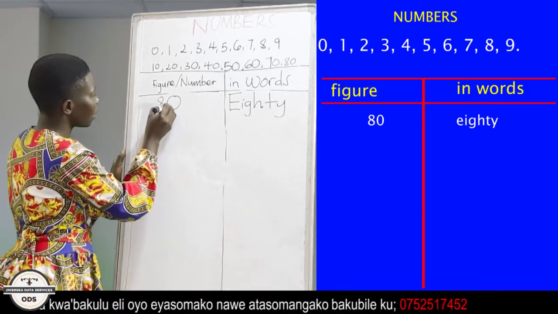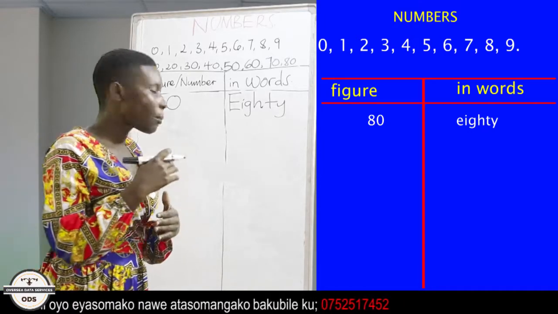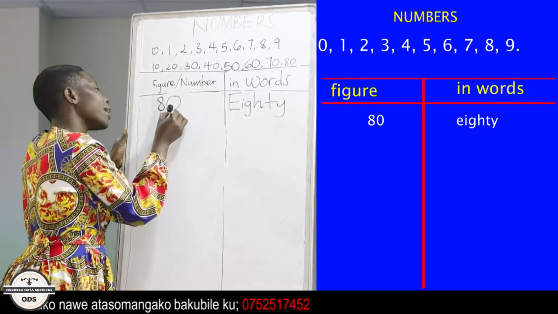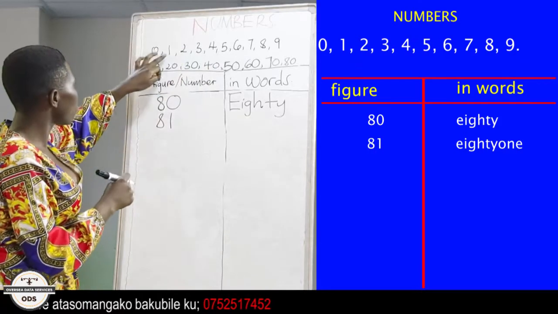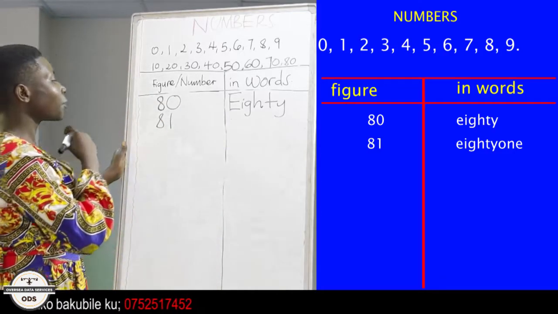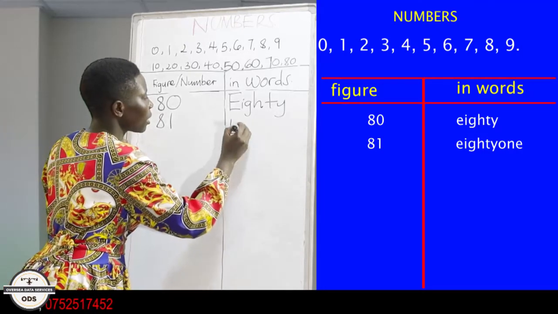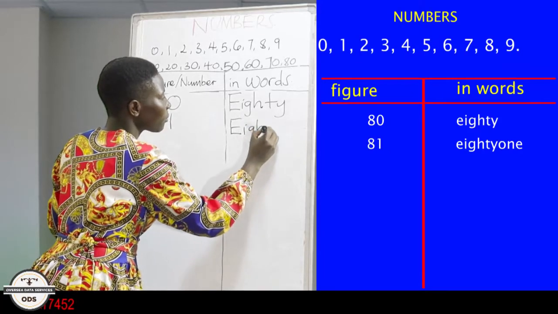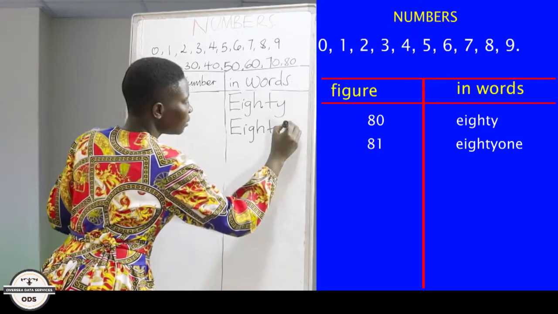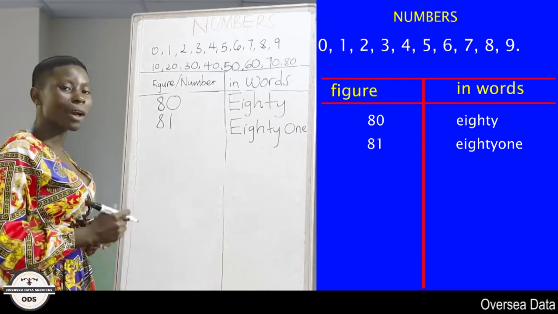Kati tugenda kwongerako bwongezi number. Then you will see we are going to come up with the other numbers. For example, we have 8 and 1, that is 81. As I told you, you write the same word, then you write the number you've added. Let me first write the same word. They are telling me 80. What did I add? I added 1. 81. Okay? You keep on adding.